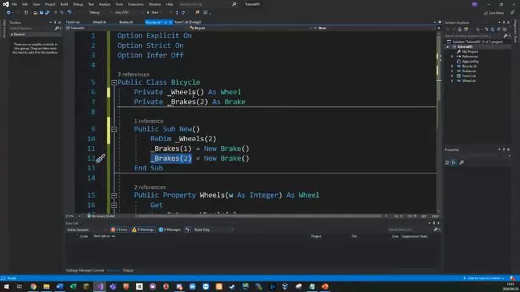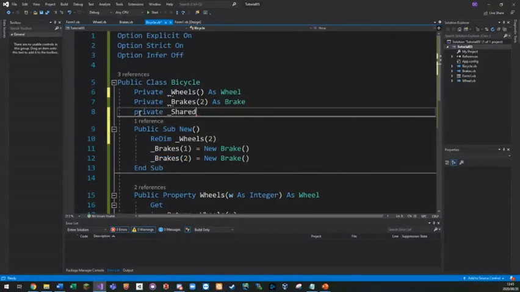So say I'm making bikes and every bike I make must have its own serial number. But I want the bikes to keep track of it. So what I'd do is I'd have a private shared next ID as integer and it starts at 0.